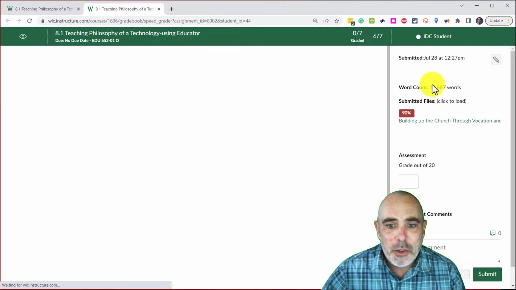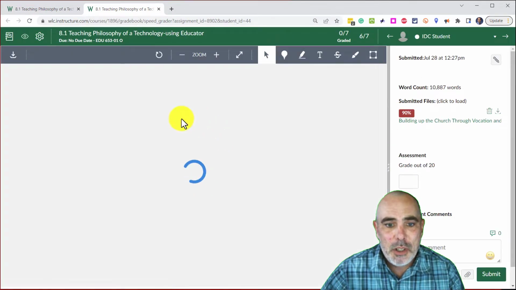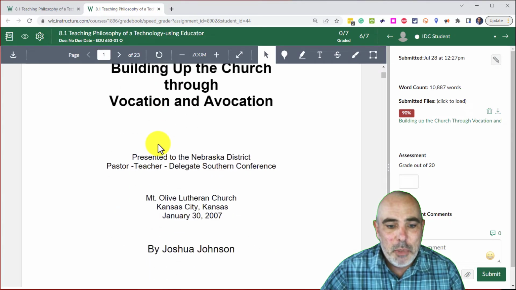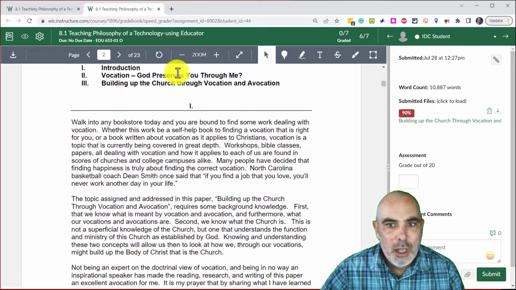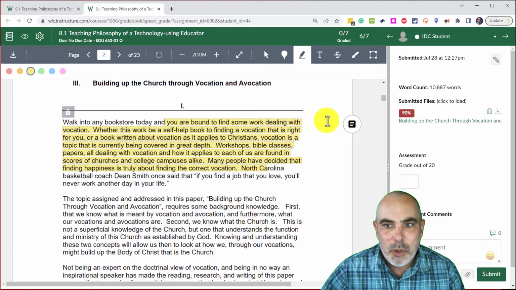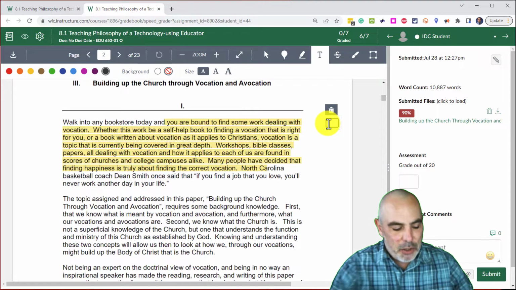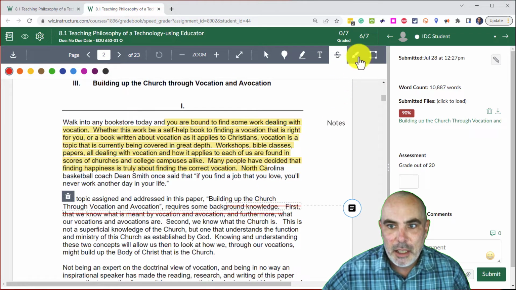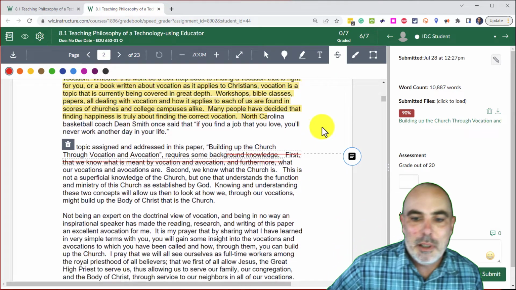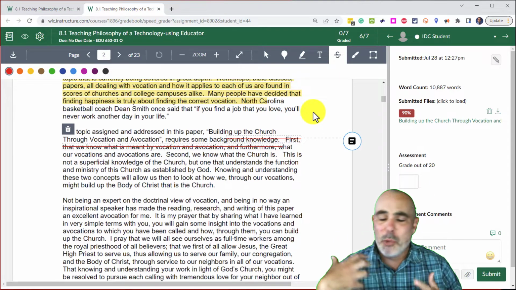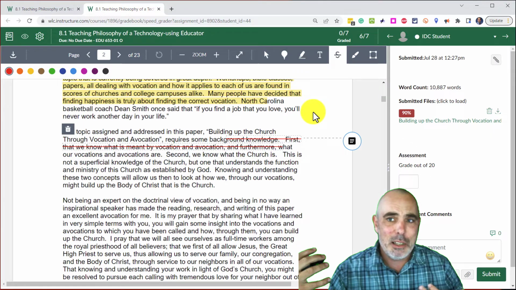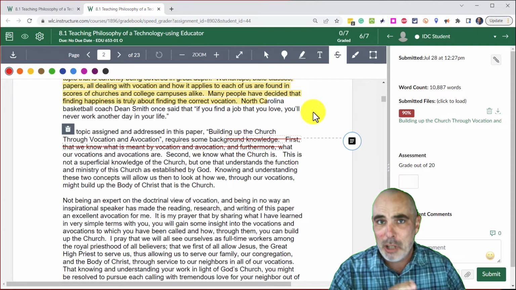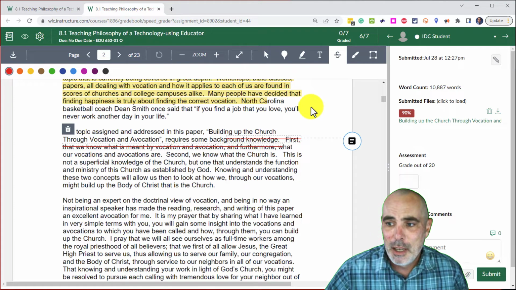The speed grader is really nice because in most papers it opens up an ability for me to scroll through. I have things like a highlighter where I can highlight. I can make text notes to students. I can cross things out. I can just use pen tools, whatever you want. You can use different colors. Lots of different abilities for you to do that. I've heard it works really well on a tablet. I have not yet used it using the Canvas Teacher app, which is available on Android and iOS devices.